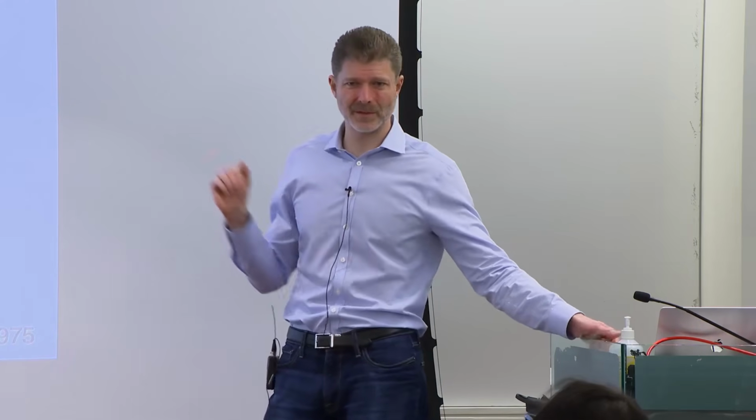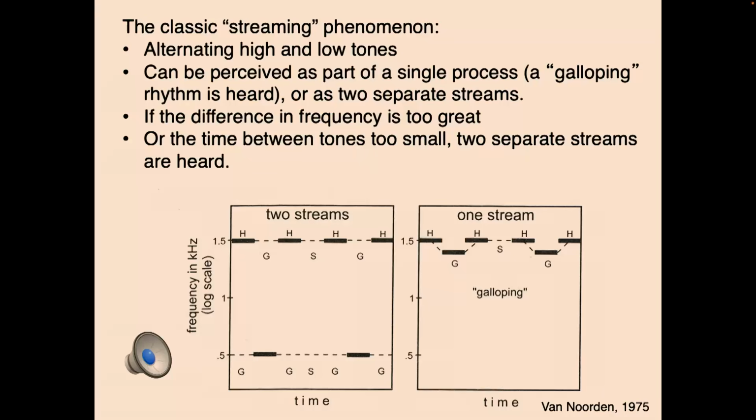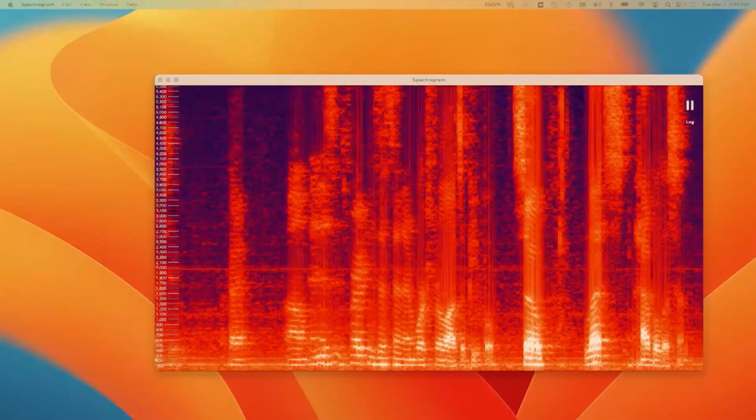Now, you might think that this distinction between one and two streams is a weird and subjective distinction, right? Like, obviously this could be one thing or it could be two things. But it turns out that in practice, when you listen to this, there's a pretty clear subjective sense that it either sounds like one thing or two. And it's very consistent and it works for lots of people. So let's have a listen.